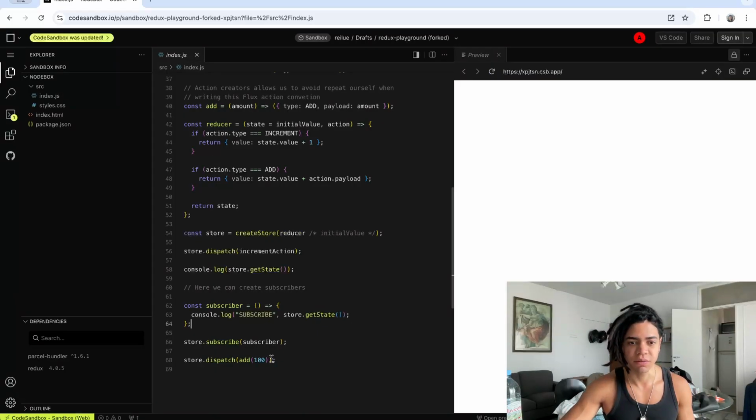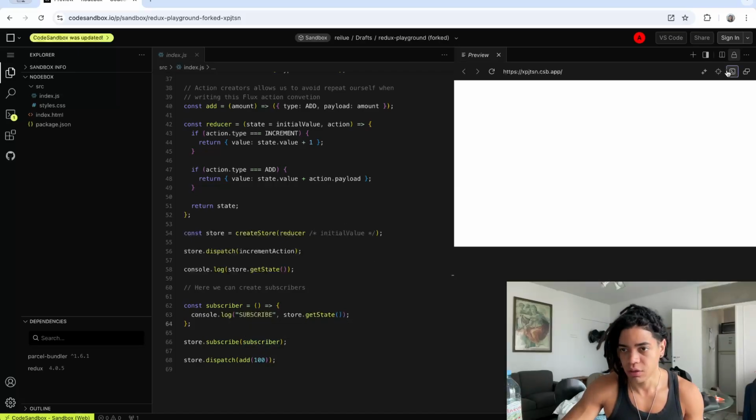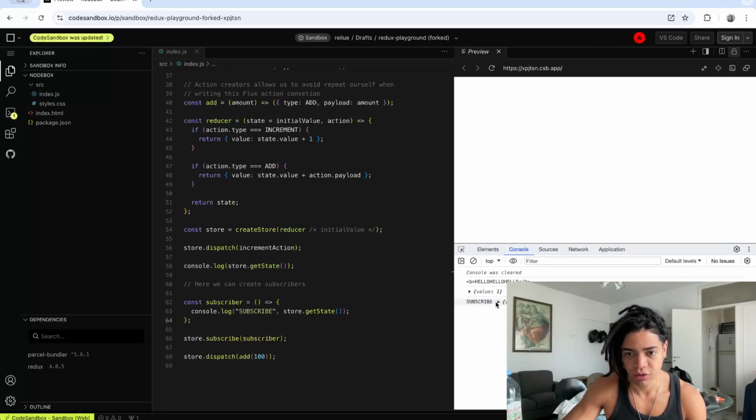We're passing that as a reference, so behind the scene it's going to call that function. That is of course going to trigger whenever the state changes, because we register that. All we can do is subscribe to this.